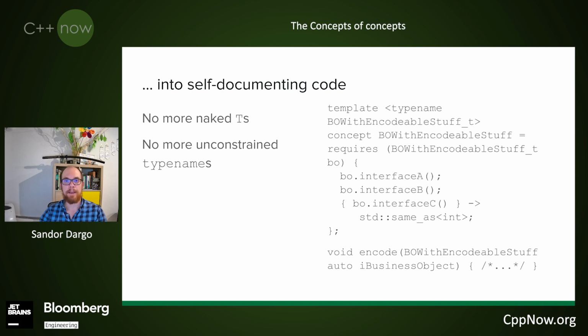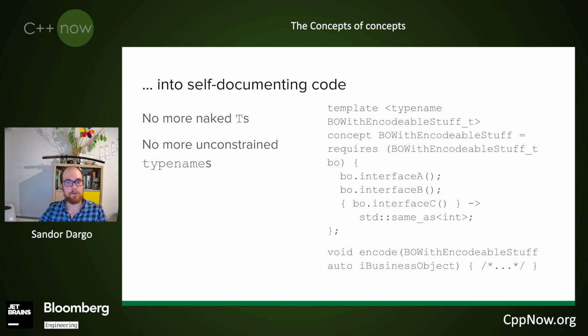So you might say that you still have to read and understand the concept itself. And it's true, you still need to read something, but all the information you need is at one place. And you can move some domain knowledge into the code by using good names for the concept name, for your parameters, whatever. And I know that there are some people who advocated that concepts should be mostly used with libraries, and application developers shouldn't really use concepts, and we should use only the standard concepts shipped with the standard library.